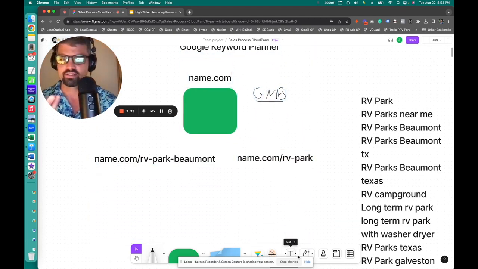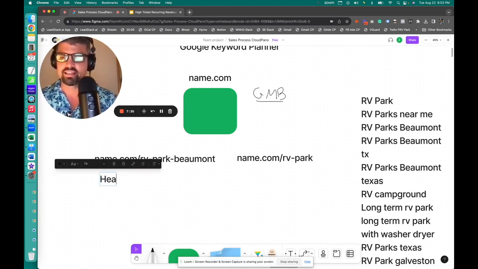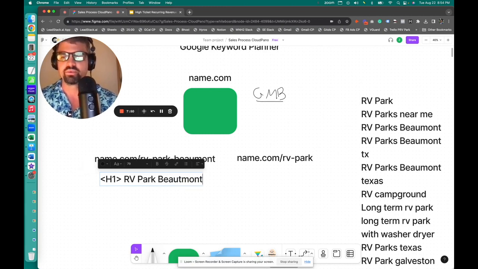This is kind of your checklist. What you're also going to place there is a header code, call it an H1 tag. H1. No coder, just listen up. In the H1 tag, you're going to have it match the keyword target exactly. So in this case, it's RV Park Beaumont. It will literally just say that. That's all it will say. Just one thing. And then you're going to have some H2 and H3 tags of the same thing.